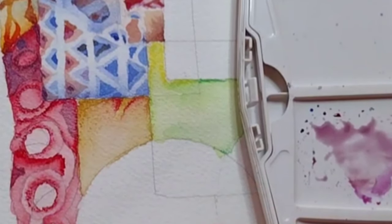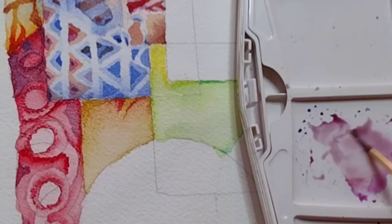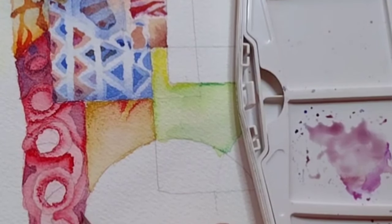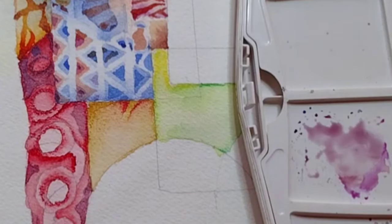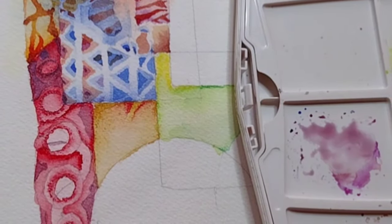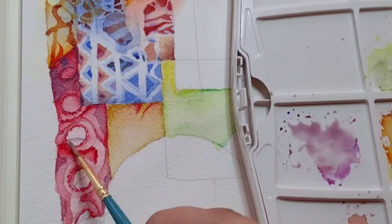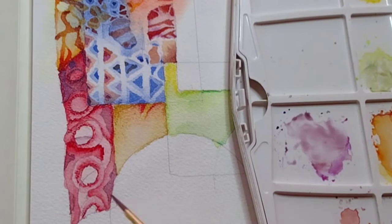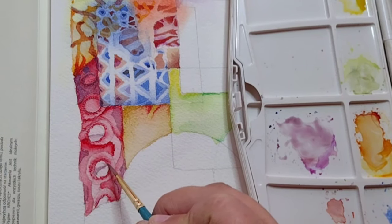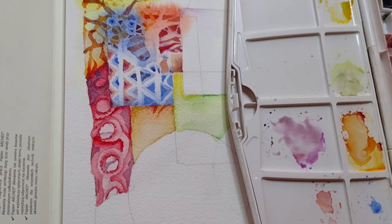No fuss, no mess. Well, other than before. And a bit of shadow here. Since the pencil is still there, might as well use it, right?